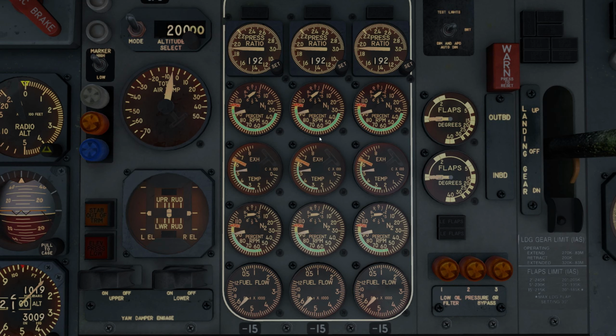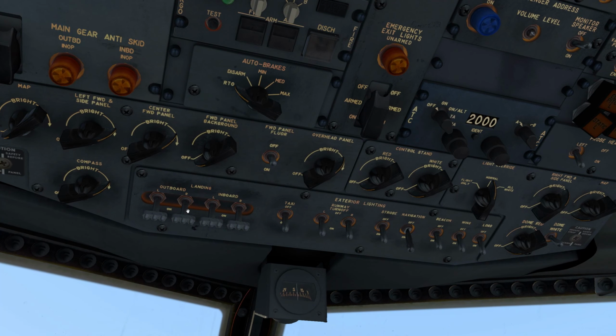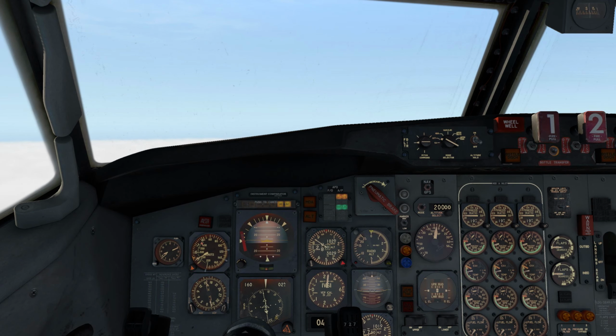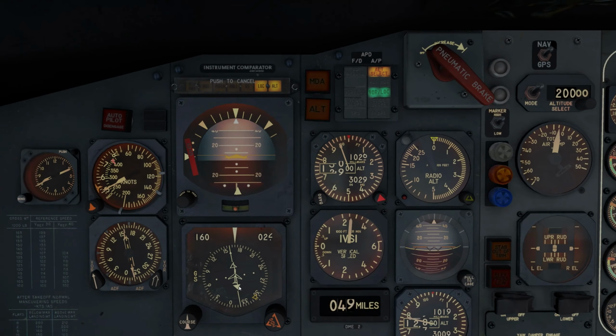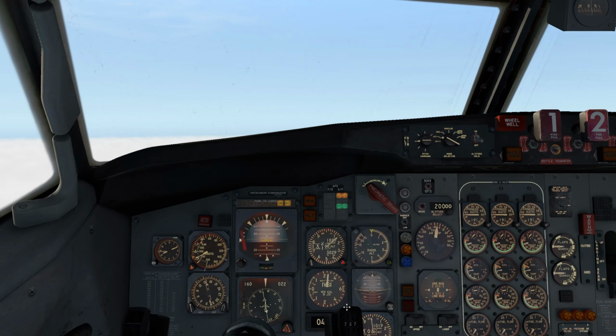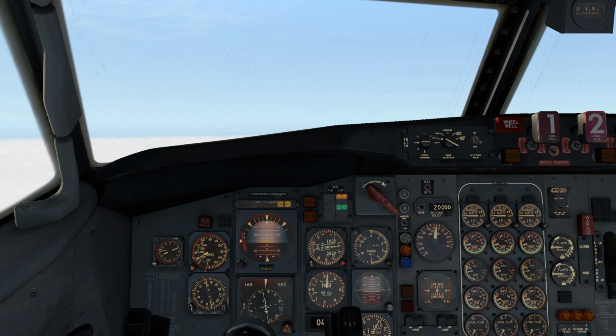There we go. Landing lights can come off like this, and this can go to off, disarm, thank you. Everything else stays the way it is. We are cruising. Did it overshoot that VOR? Oh, of course it did. So we're 48 miles from the next VOR. We can switch to the next VOR at any time.